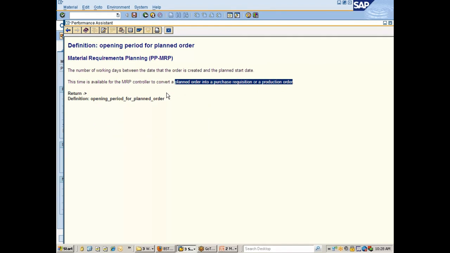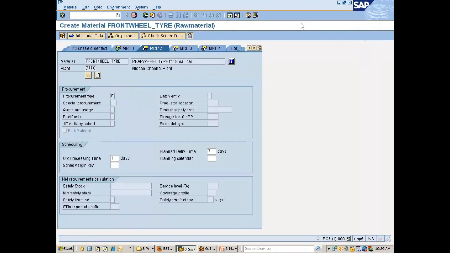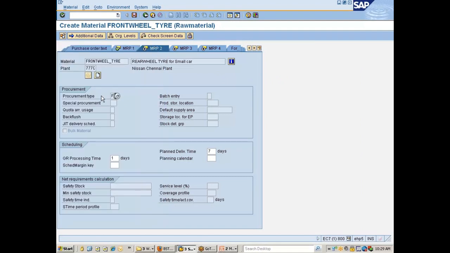For example, I have a material which can be procured either internally or externally. I am talking about procurement type indicator X, meaning both. So if the procurement type indicator is X, that means this material can be either procured externally or produced in-house.